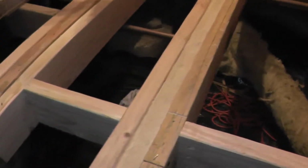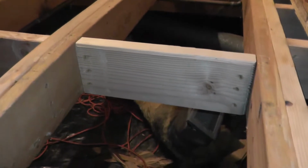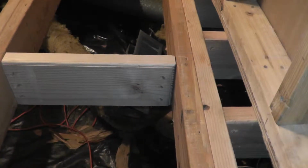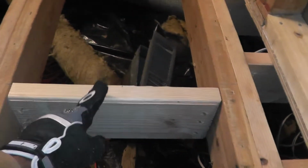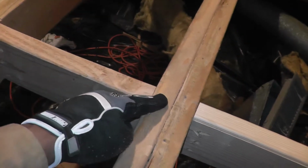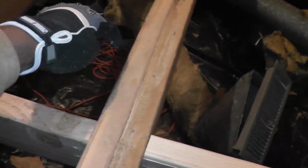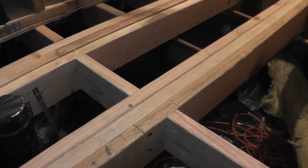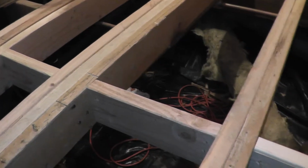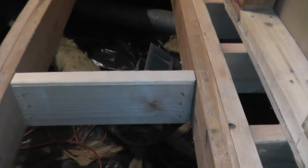The other thing I've done is I decided to go ahead and put the blocking in, and I did one full row of blocking here, and it's full height, so it's a full like 5.5 inches. One thing about that, from what I've read online, is that when you put the blocking in, you're not supposed to stagger it in any way. So in other words, if you put a blocking piece here, and then this next section over, you should also have the blocking piece right in the same plane or same row. You don't want to have this blocking piece up here somewhere, because that's the way it's supposed to be done, apparently. I guess it has to do with transferring energy in the floor, and that you want that to be consistent. I'm not really sure exactly how to explain that, but that's what I read online. So that's finished.